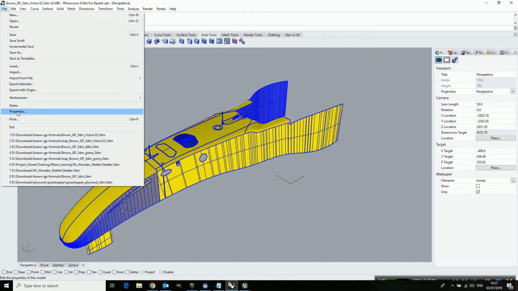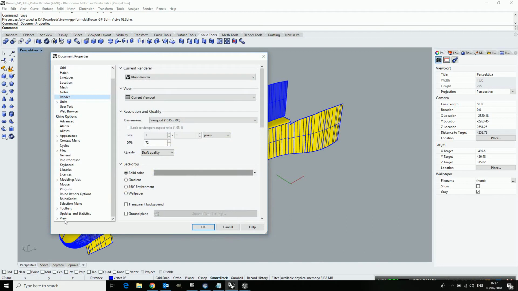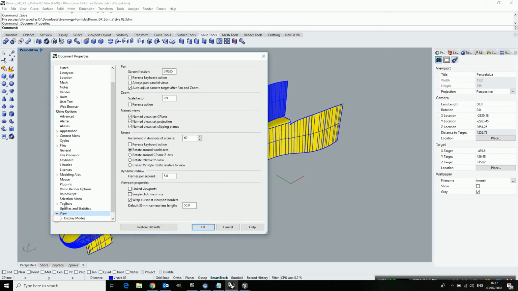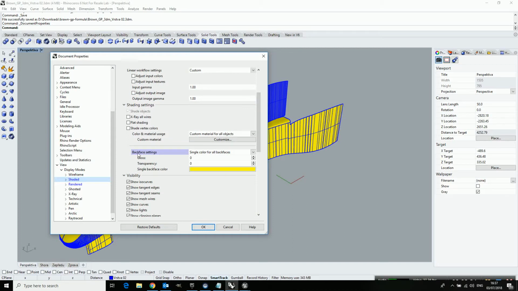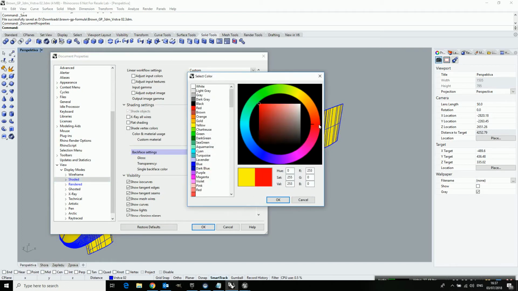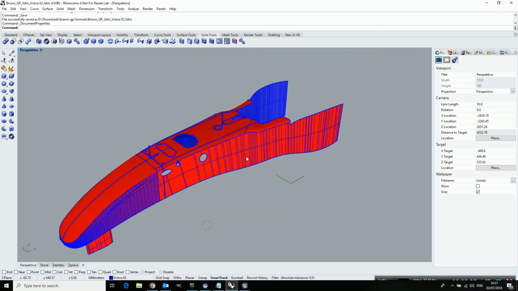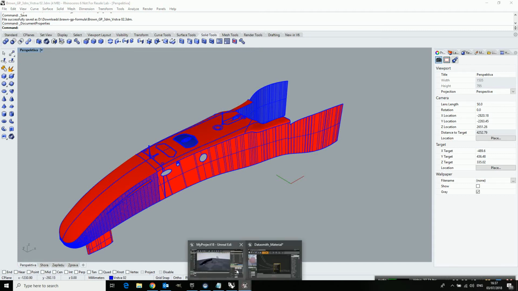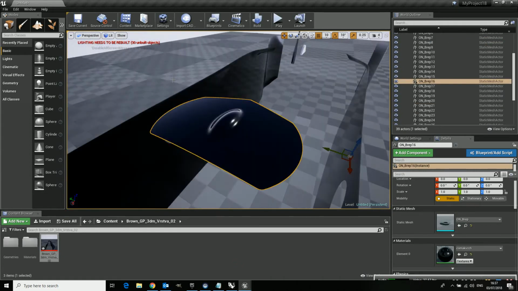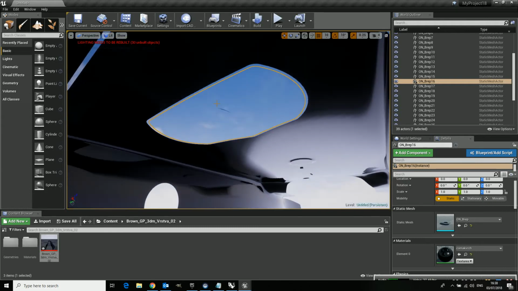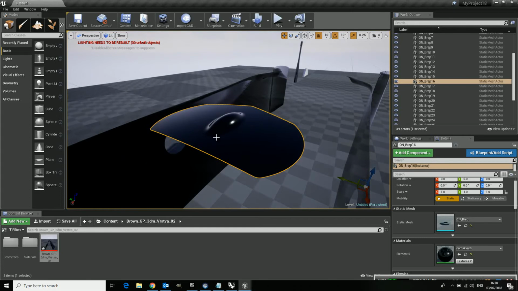If you go to Rhino and have a look at the properties, you will see down here with view, there's more options underneath. There's display mode, and there's one for shaded, for instance. So my viewport is now showing backface settings, which is actually the normal facing the wrong direction, in a certain color, yellow. If I just, to prove my point, make it red, you can see it immediately changing. So what you can see is that most of the parts have their normals facing the wrong way, apart from this thing. So if we go back to Unreal just to see if I'm correct, you will see this part, the small one, and you see this one is pointing in the right direction. So normals are pointing up, so that's why we see the material down here.